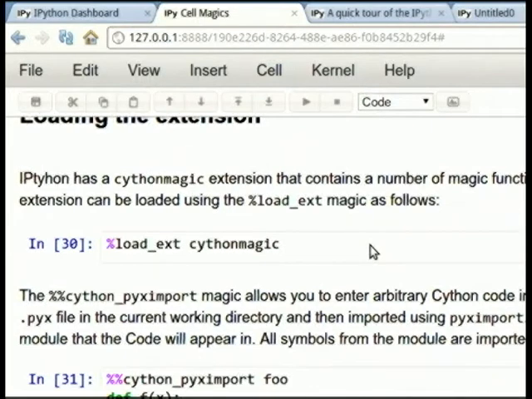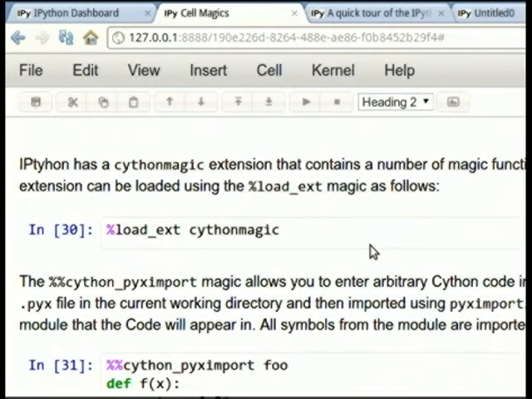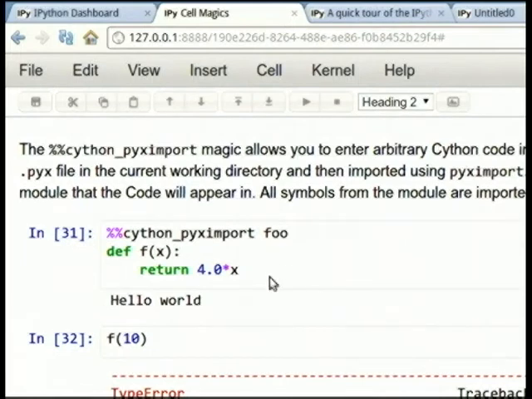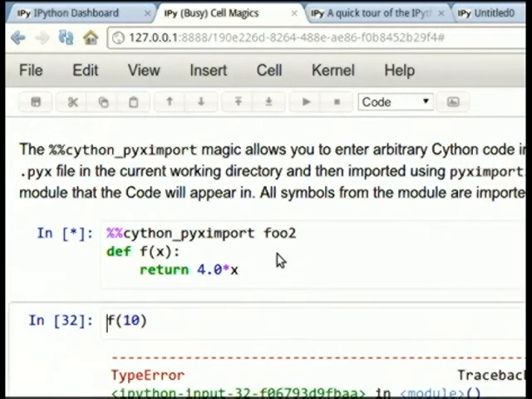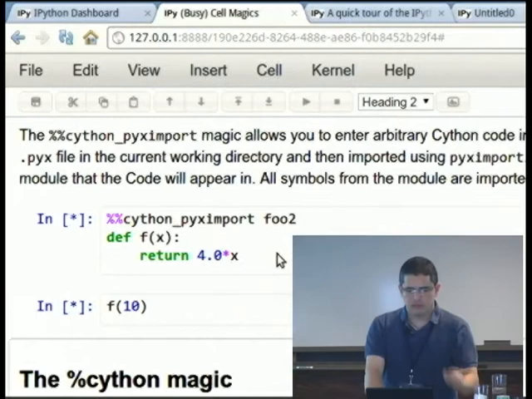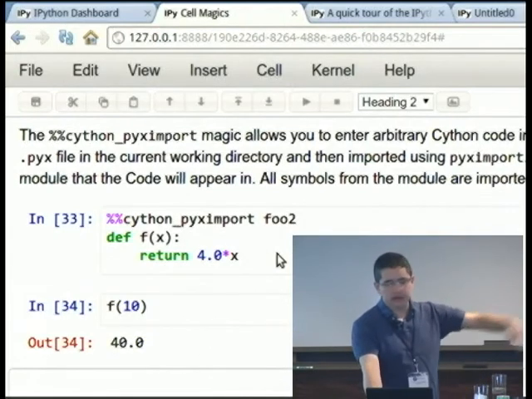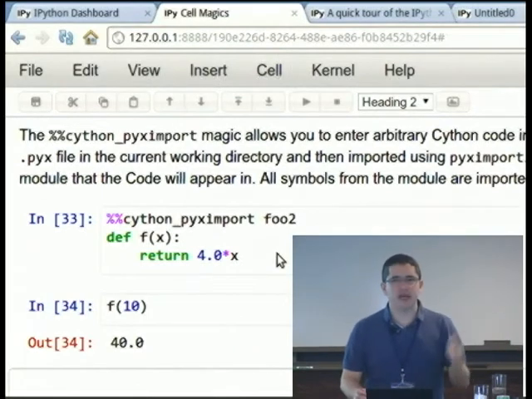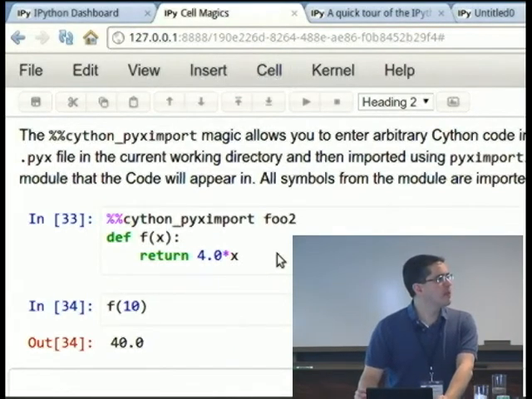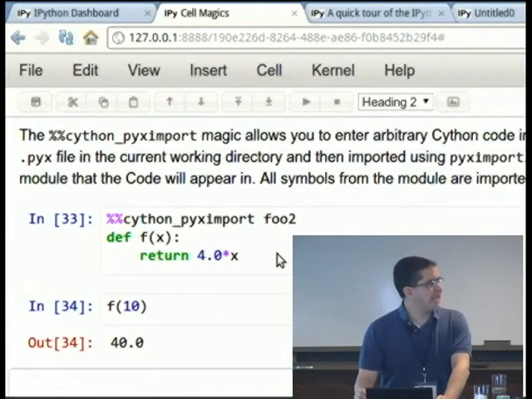So if I do this, that code has actually been compiled. Good. So now it's taking a bit of time because it had to compile. It had to call GCC. My hard disk is spinning. Thanks for catching that. I had a foo.py in there, so it was picking that up. So we can deduce that it doesn't overwrite a file if it's already there? Yes, I think that's the case.